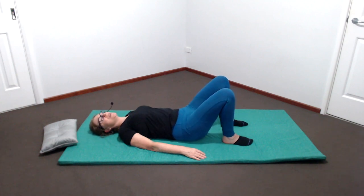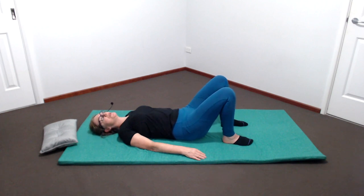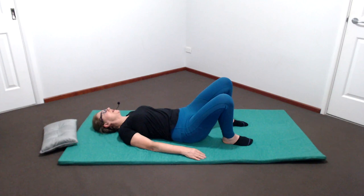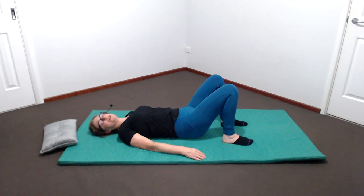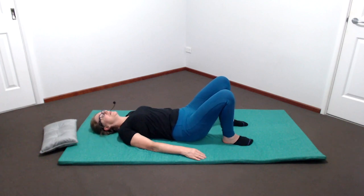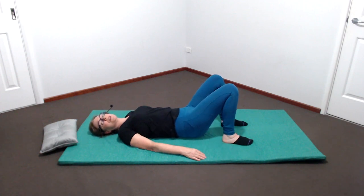Come back to the centre. Now for a few times, let's try the opposite: when the pelvis tilts left to number 3, roll the head a little bit right; and when the pelvis tilts to the right, roll the head a little bit left. Can you soften your chest so that the ribs can respond to this movement? Feel how it creates a subtle twist along the length of the torso, including through the chest and ribs.